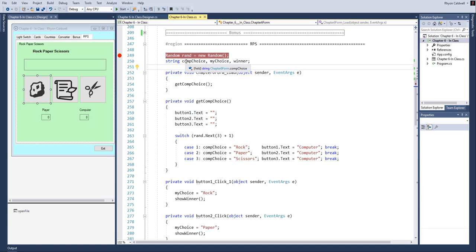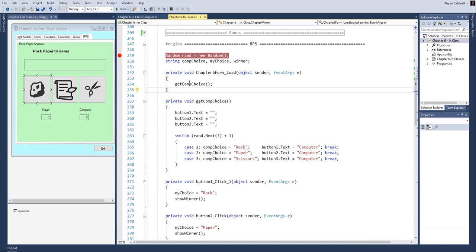Also, I'm going to declare a few variables: one to keep track of the computer's choice, my choice, and how many times a win happened. Those are what I want to keep track of. Below that, I'm using the load event we talked about in chapter 4. This is when the form first loads. By default, I would like to get the computer's choice. I could write the code to do that here, but I decided to modularize the code, so I wrote it up as get the computer's choice.